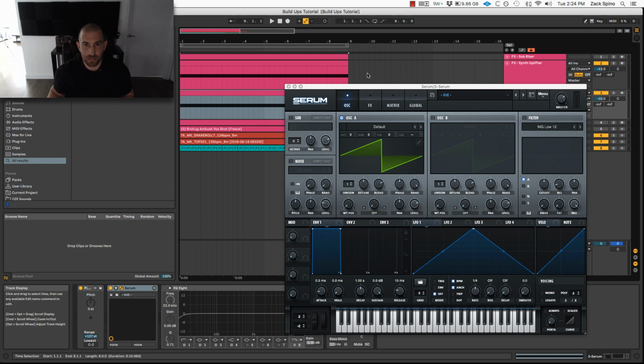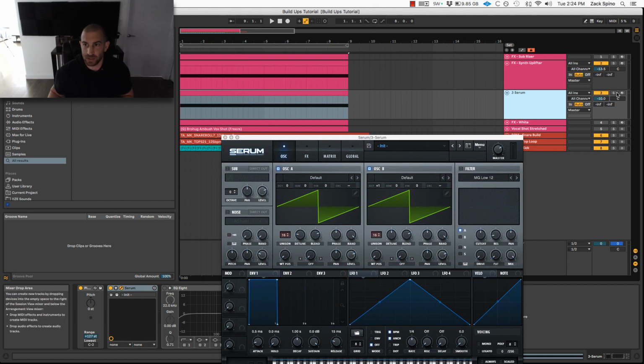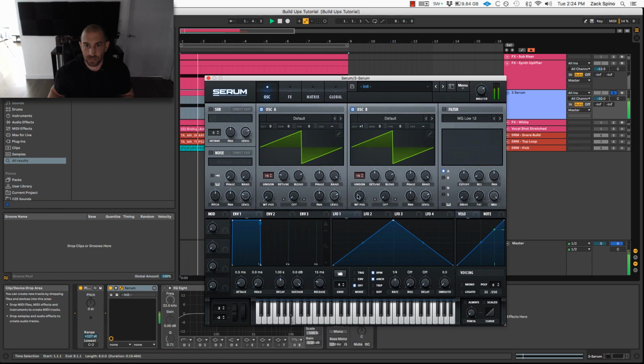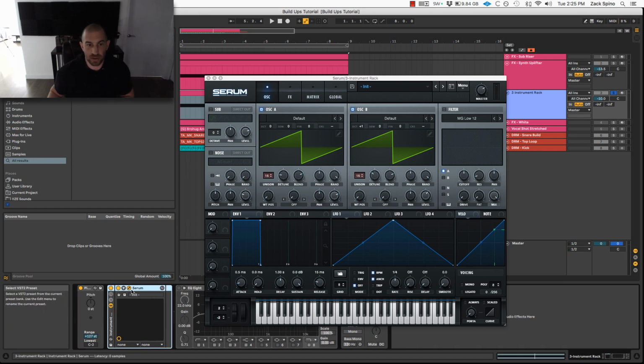So let's do this. From the synth screen, all I'm gonna do is let's crank up as many voices as possible. This is gonna be the parameter we're also gonna be controlling for detune. I'm gonna create another layer an octave higher. And let's see what we have so far. All right, so let's start to macro some of these parameters out.